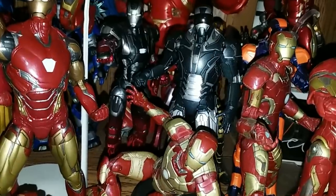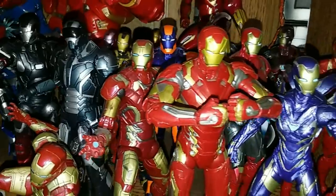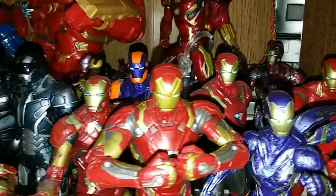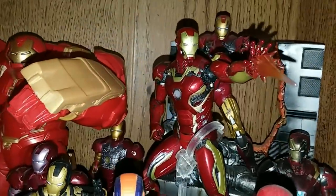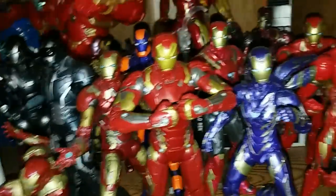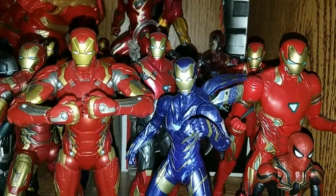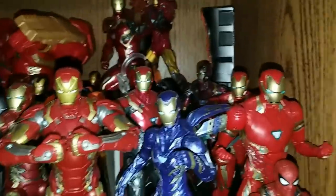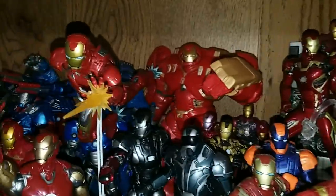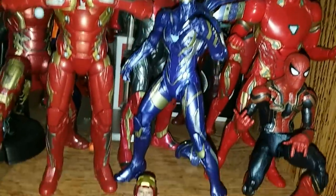Well, then there's also Shotgun from Comic Cave. Then 42, then 43, then 44, Hulkbuster. Then 45, Mafex. Then 46, from Civil War. 47 from Homecoming. 48 is Hulkbuster Mark II, which I might get that 12-inch one that looks like crap and just have it there for now. 49 is Rescue.